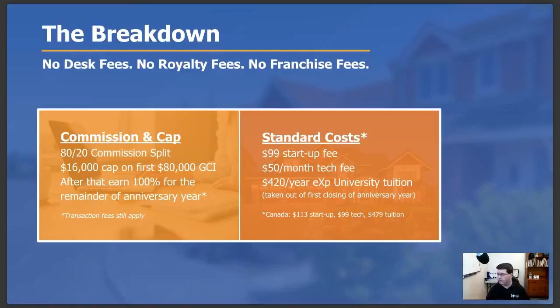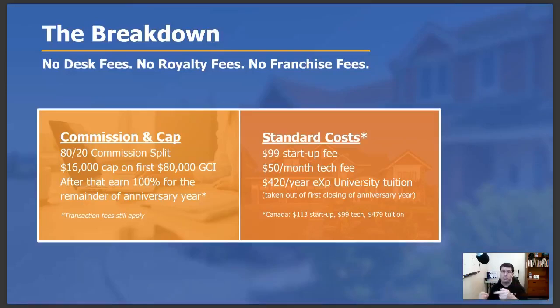But I think the bigger and better answer, and this is what I always tell people, is you do your own due diligence, and I'm happy to help. I'm an excellent resource for that type of thing. We did a lot of due diligence ourselves. We used our spreadsheets. We did our comparisons. I want to know what the dollars are. I don't want surprises. I want to be able to calculate out and project out. And you can do that with eXp. You can even do it because we have revenue share rather than profit share. So you can make those calculations, and you can see what's going to come down the pike.